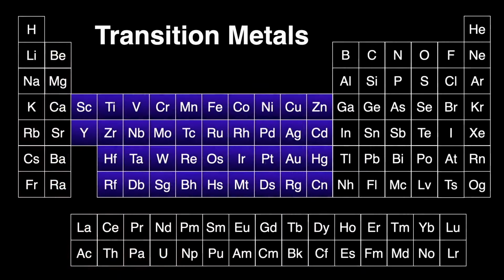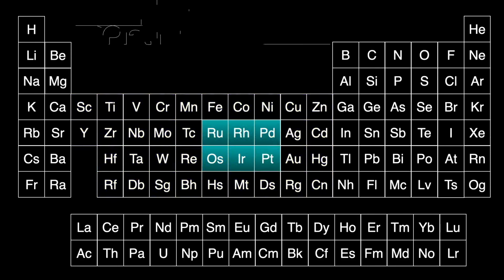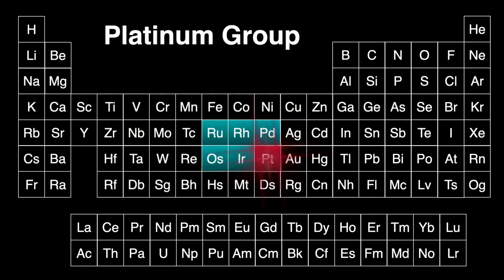Platinum is part of a large group in the middle of the periodic table called the transition metals. This section of the periodic table is where we fill the d electron orbital of the respective atoms as we move left to right across the periodic table. Platinum is also a member of the platinum group of metals. Duh! That occurs in the middle of the periodic table. The 6 members of the group are ruthenium, rhodium, palladium, osmium, iridium, and, obviously, platinum. They all have similar chemical and physical properties and usually occur together in the same mineral deposits.